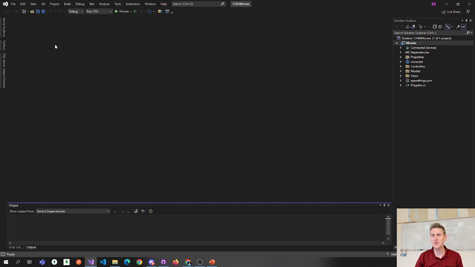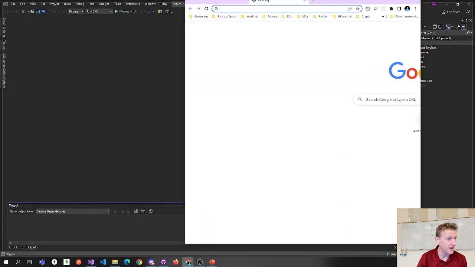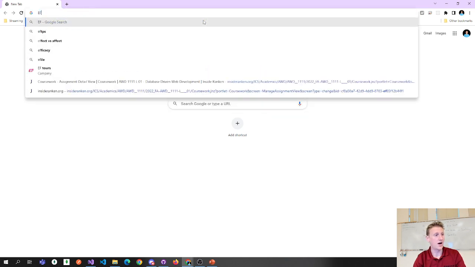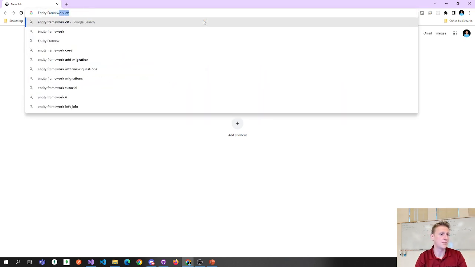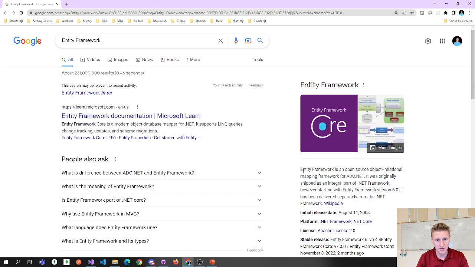The first thing we do when we want to work with a database is install a dependency called Entity Framework. To get a definition of what Entity Framework is, we'll just Google search it. Entity Framework is called an ORM, an Object Relational Mapping Framework.